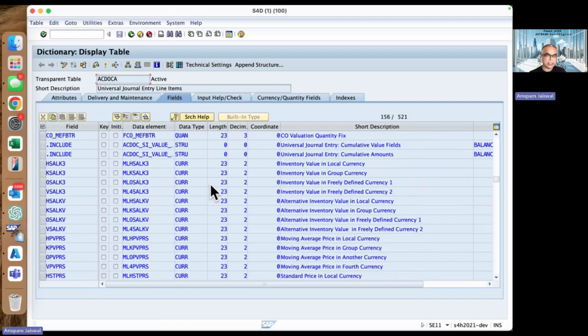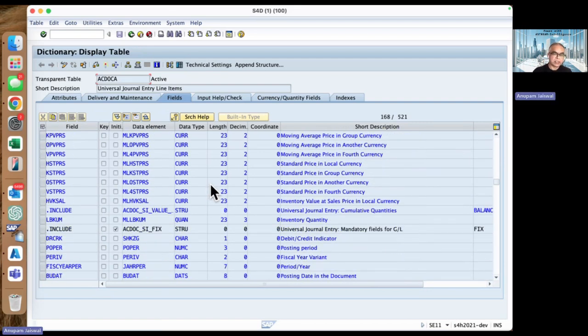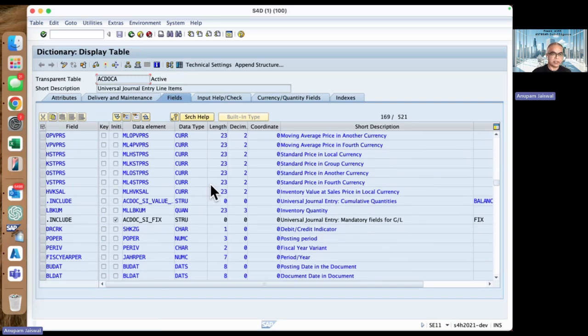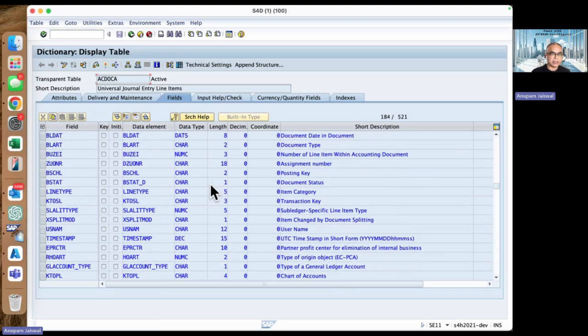And that is how a lot of organizations want to extract and read this information. This is the timestamp field, which is there on the ACDOCA table. So that makes our streaming that much more interesting, because now we are streaming it by a single timestamp field for literally all of your accounting entries.